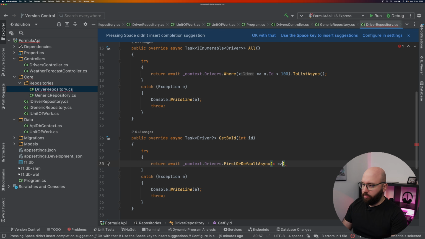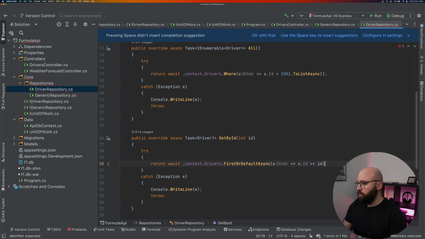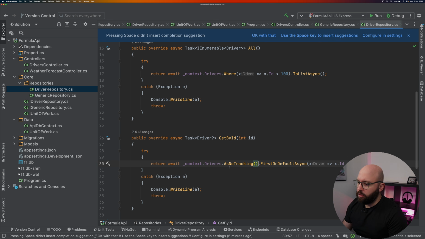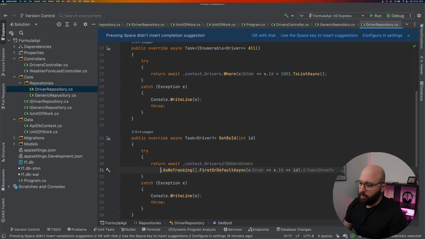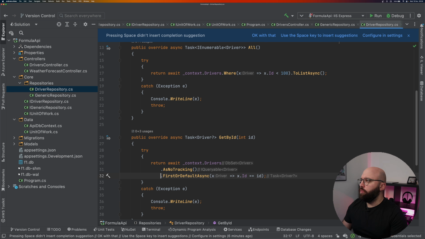We can make that match here, x.Id equals id, dot AsNoTracking. And now this should be able to resolve our issue.